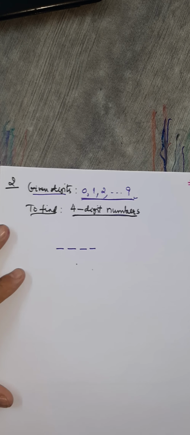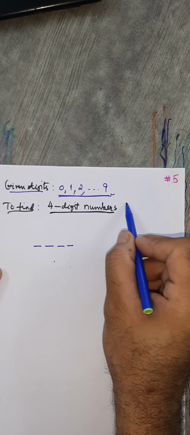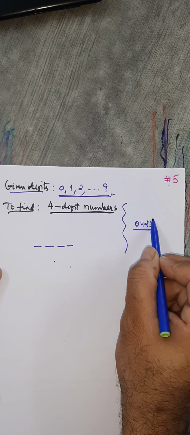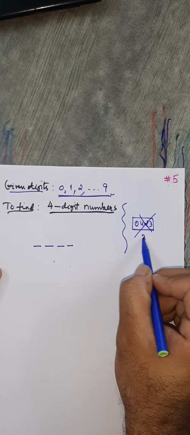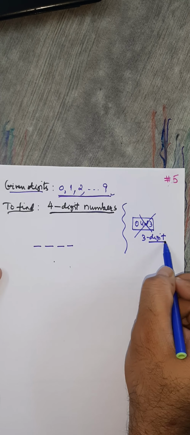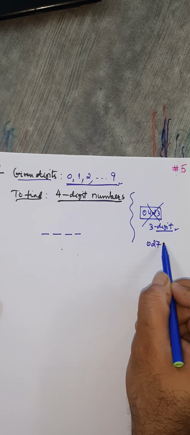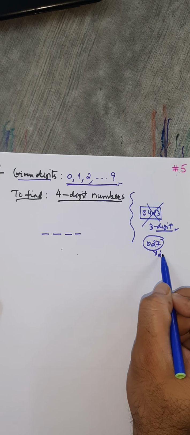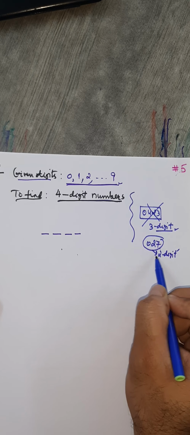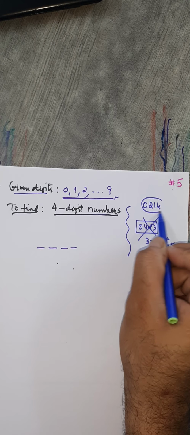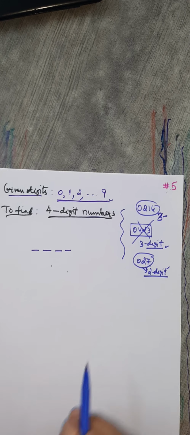4 positions. Okay. Now here this is important. If you remember, you might be knowing, if I have a digit like 4 2 3, this is not considered a 4-digit number. This is called a 3-digit number. If I have 0 to 7, this is not called a 3-digit number. This is called a 2-digit number. If I have 0 to 1 4, this is not a 4-digit number. This is a 3-digit number, remember.